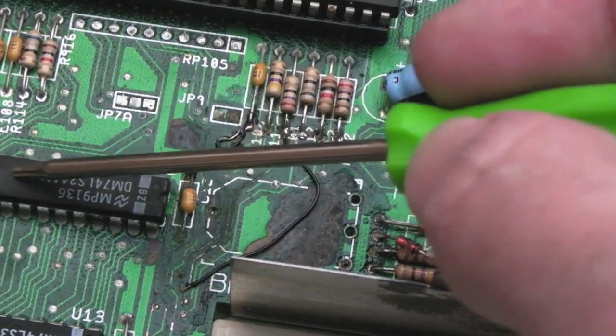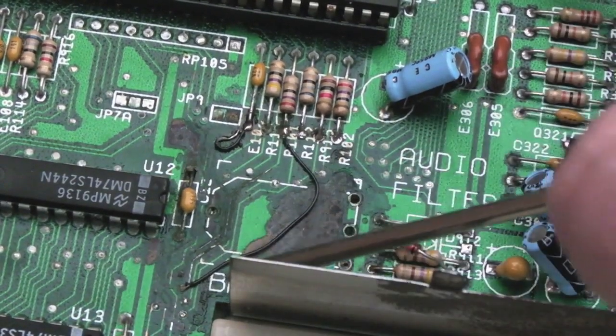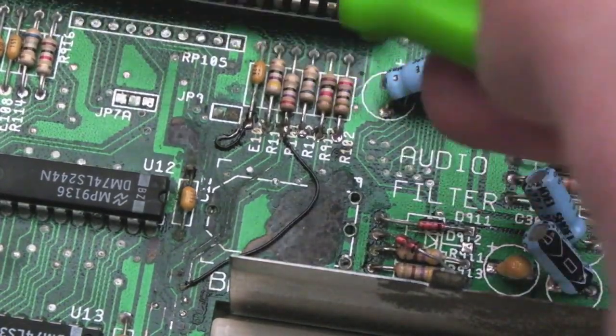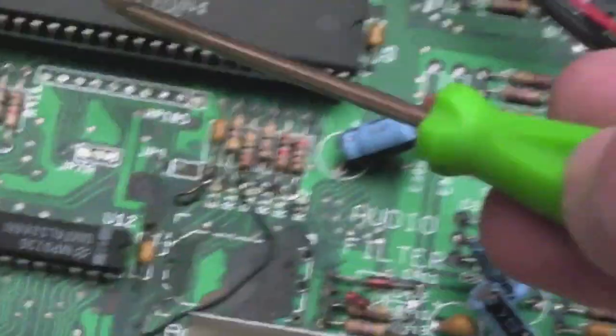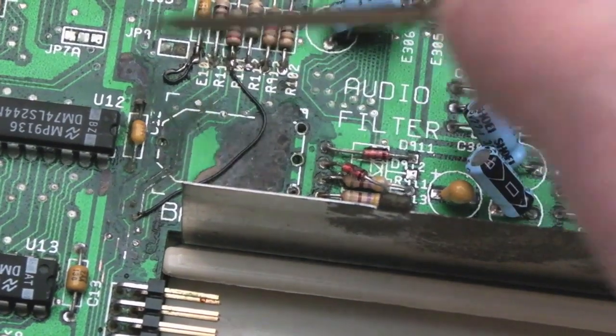But I think what I'm going to do in the first instance is remove this chip here. This one down here is okay. It seemed to be just predominantly around this area here. It hadn't gone to any of the underneath of the other larger DIP chips. These are all good, the connections around there were okay. It was just this surrounding area here.